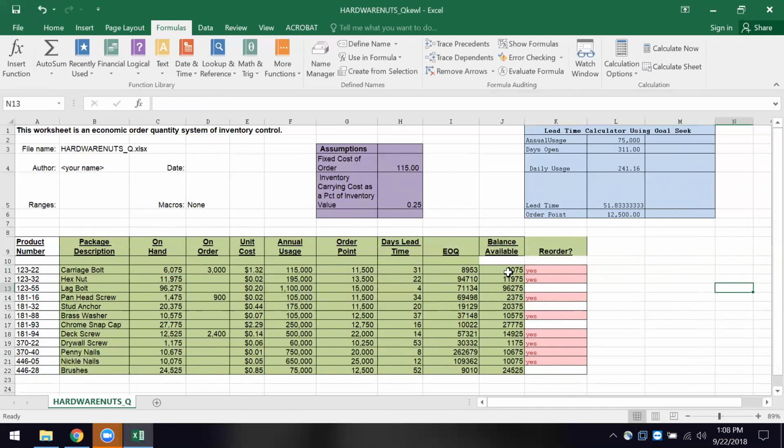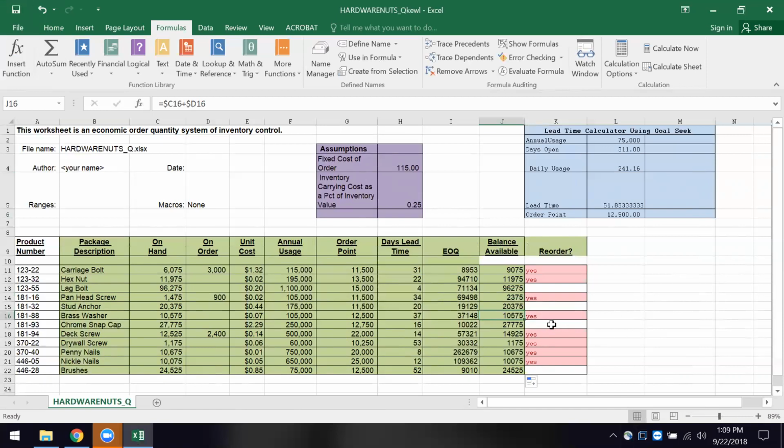Now, in truth, what I should do here is put a $ sign in front of the C. I got a little sloppy here, and a $ sign in front of the D. All right, boom. And then I just drag and drop it down. And you can see that. So I'm going to go ahead and just save that. Well, I can't because it's up here as a temporary file. Maybe I have it on my desktop.